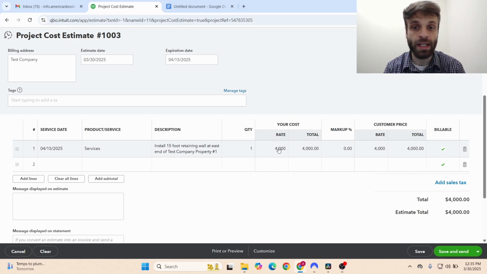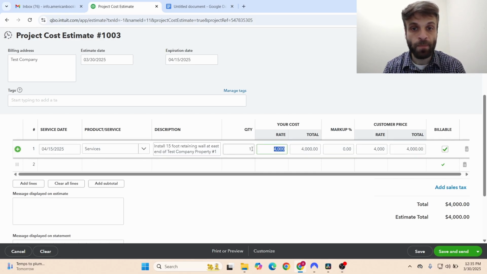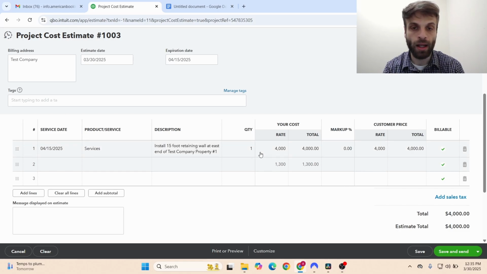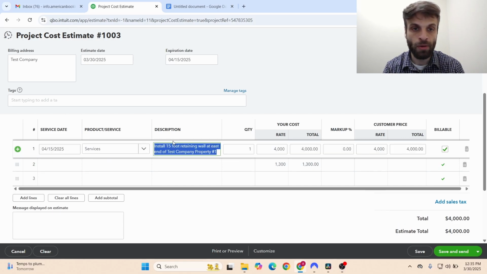You can also set, we can also say, if we wanted to break down for the client, the materials cost would be $1,300, and maybe we change this to labor for install.